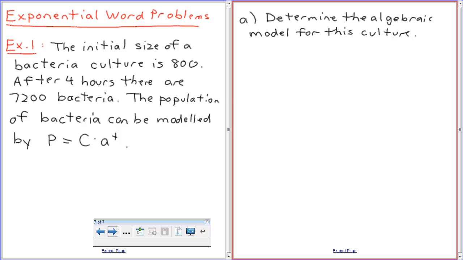Okay, give me a second to write that down. I think you guys should have seen questions like this in advanced functions. I did these in grade 11, so you've seen these all the way back.